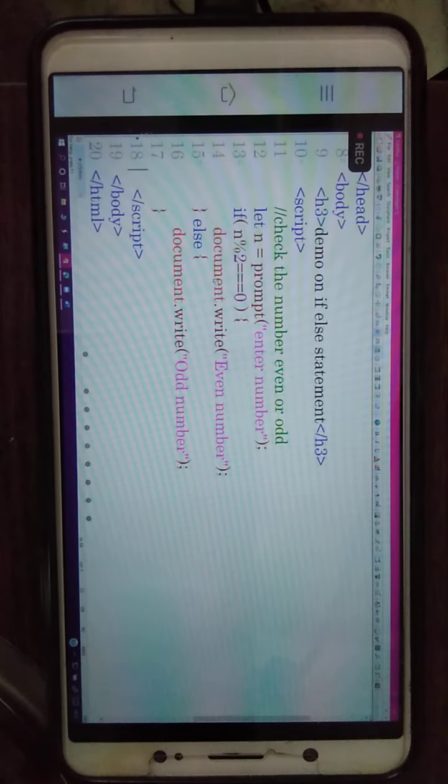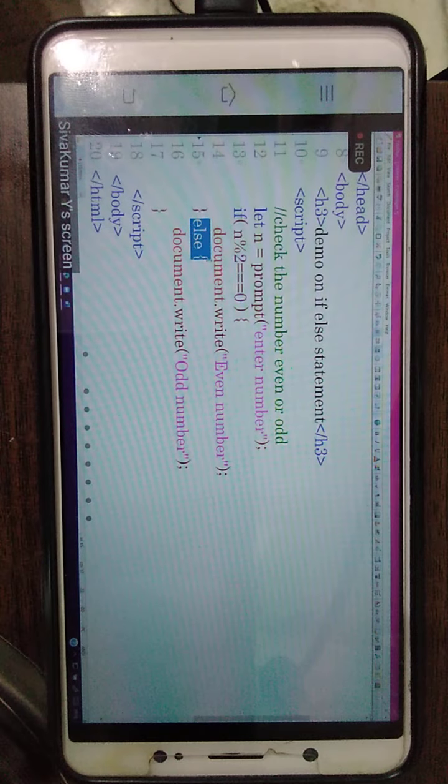Jump directly to the 16th line. Whenever the 13th line condition fails, it directly jumps to the 16th line, not the 15th line. Generally we are thinking it goes to the 15th line. No sir, directly to the 16th line. Because you don't have any condition there, coming to that line separately is an unnecessary operation. The controller directly jumps to the 16th line, not touching it. If there is a condition available, I have to come to that location and check that one. Else means an automatically executed block.